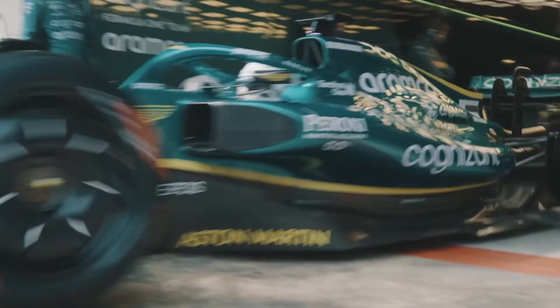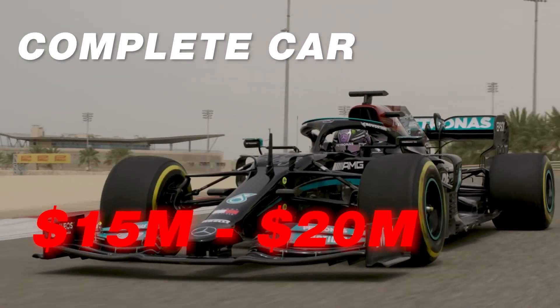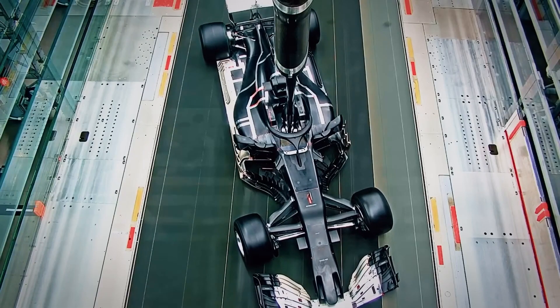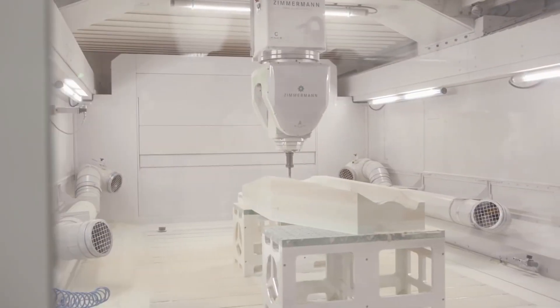The total cost of a complete F1 car can range from $15 to $20 million depending on the team. Even after these huge costs, teams continue to spend money on their cars as each one is rebuilt throughout the season to adjust for different track designs and to repair damaged parts.